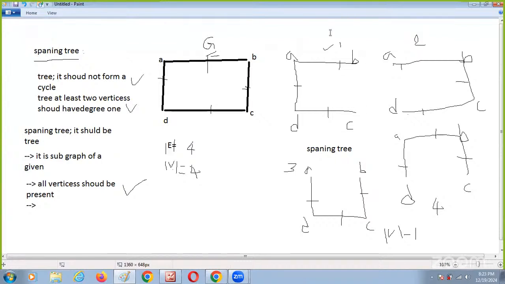So that means, out of 4 edges, we need to connect any three edges. That's it. 4C3 is equal to what? What is the value of 4C3? Can I say 4C1? That is why some mathematical knowledge is needed. To solve GATE problems, some discrete mathematics knowledge is required. So 4C3 is equal to 4C1, right? 4C3 is equal to 4C1. So what is the value of 4C1? It is 4, right? What is the answer? What is 4C1?